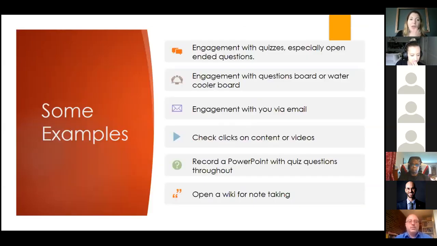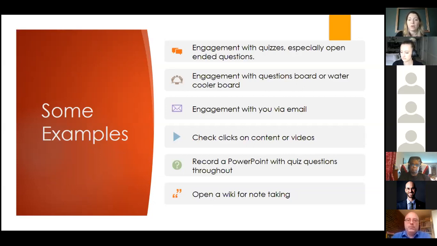Here we go. So these are just some quick examples of different ways to think about the flows of communication that Kim was talking about earlier. Some examples of different ways to get your students engaged. We're going to talk this afternoon more about different tools to use and how the different tools available to you might do different things for your students and for you and for the course. But here are some different ways to think about engagement.